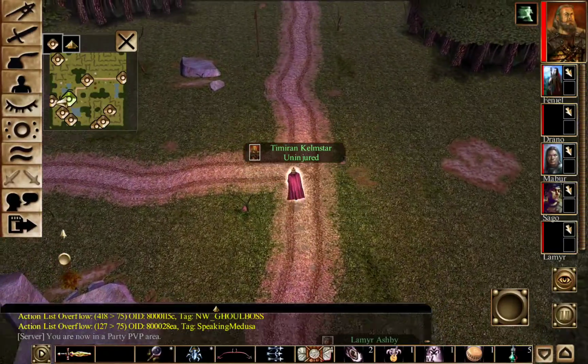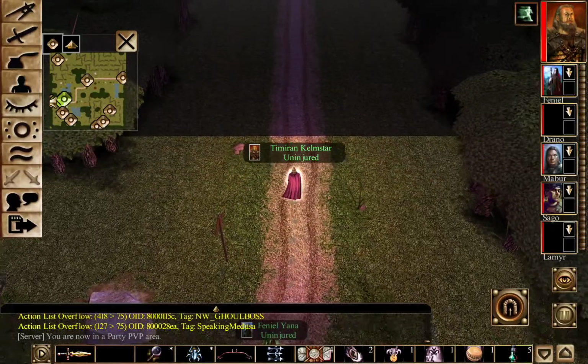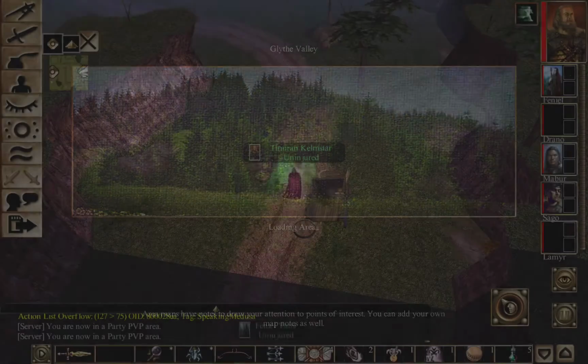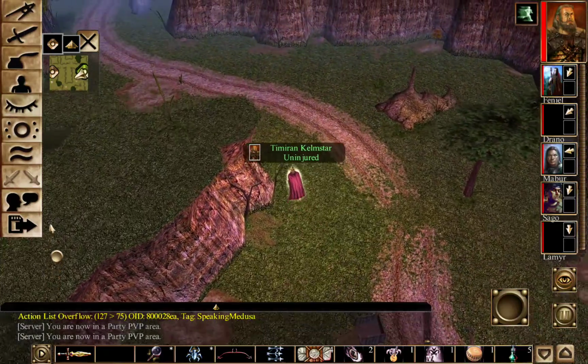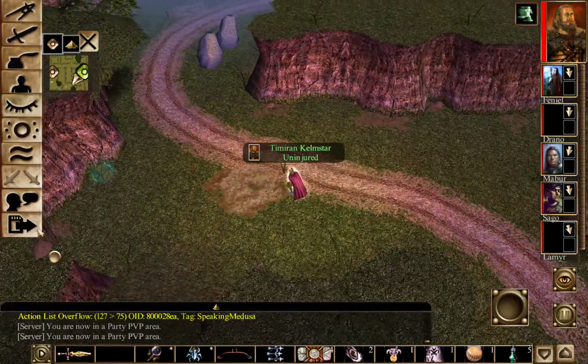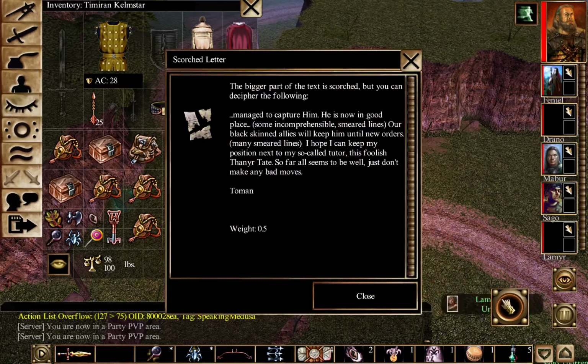And I can probably put that Windblood Mage uniform on and be safe. I don't know, I'm just guessing on that. But it will let you go further in the tower, and let's read the Scorched Letter that the Windblood Mage was supposed to have on him.